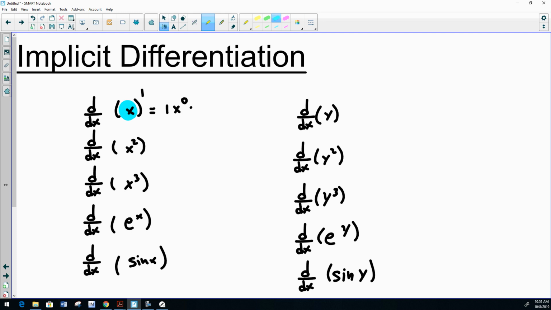You guys are looking at me like, why did you have to make it so complicated? Because the right side is complicated, okay? Let's try it again. 2 comes down, x to the first times dx dx. And we get 2x. The dx over dx is coming from the chain rule, the derivative of the inside, okay? The next one is 3x squared dx dx, which I don't need to write. Would you agree? The derivative of e to the x is e to the x dx dx, which is just e to the x. Derivative sine of x is cosine of x times the derivative of x with respect to x is dx dx, which is 1. So we don't need to write it.